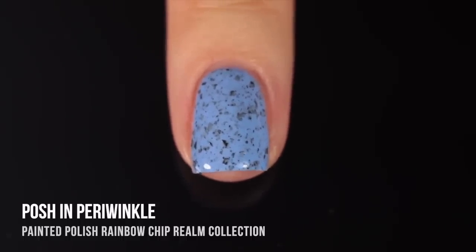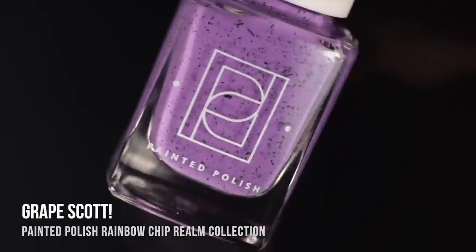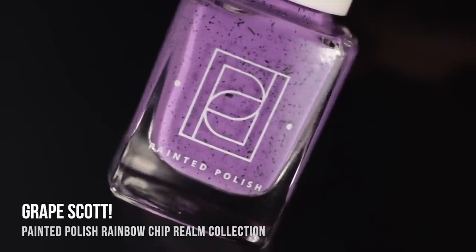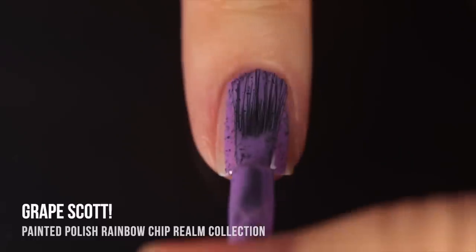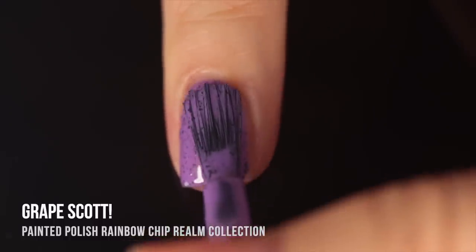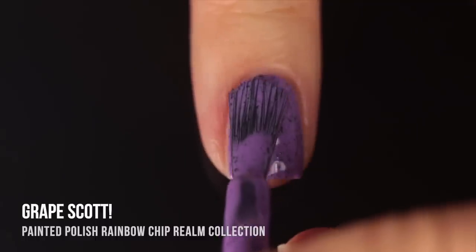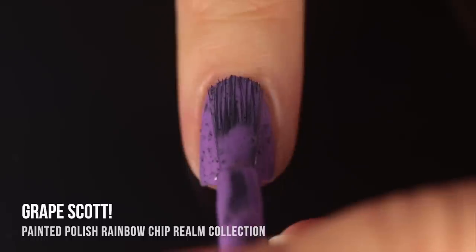You'll see a little bit easier in the comparison which blues have which undertones. Just another really gorgeous shade — this one's giving me a little egg vibe. And then finally we have the two purple shades. This first one is called Grape Scott, which — I have to tell you — when I was swatching this I looked at the name upside down and I thought it said Grape Scottie. I could not figure out for the life of me what Grape Scottie was supposed to be a pun for, so I looked it up, called my friend, and we were saying it over and over again.